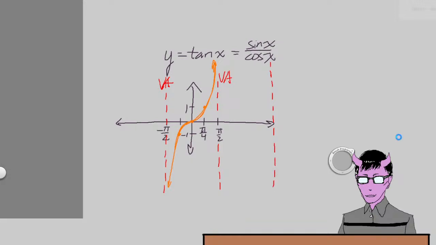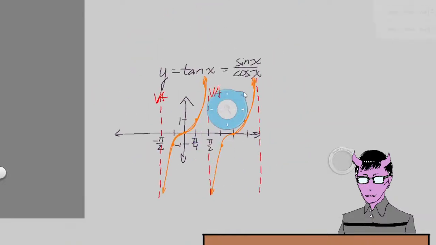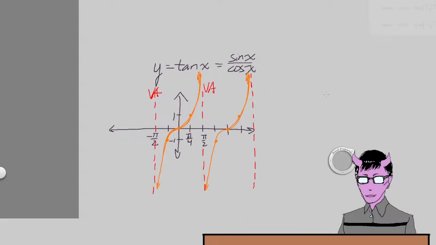And because of the periodicity of trig functions, we're going to copy paste this motif right here, and we're going to plant it right between the vertical asymptotes, like so. And you could also copy paste the hash marks. So if you call this the center hash mark, this is center, half of half, and this is half of half. So from this center, it's a 1 to 1 movement, 1 to -1 movement. And I hope that's clear.